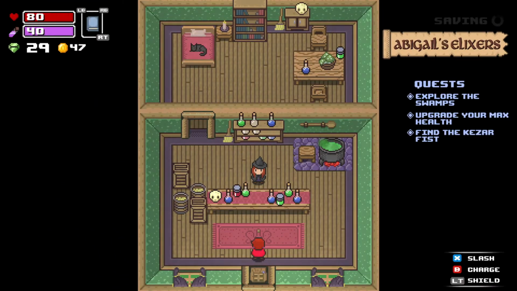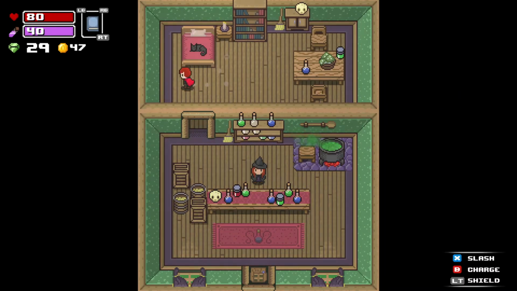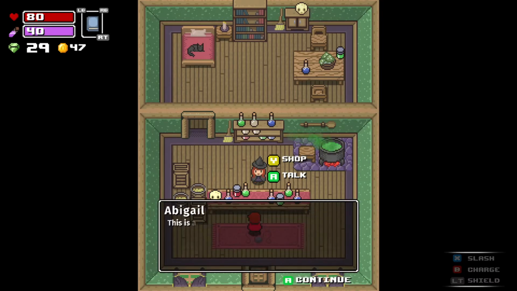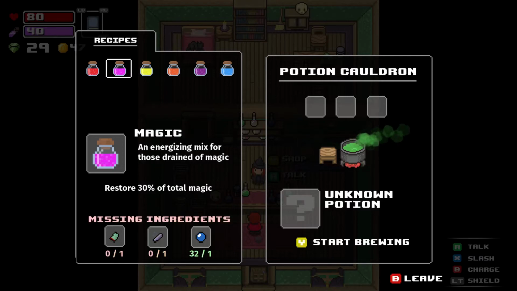Let's go to the old pharmacy. Oh! Never mind your hint. Tragic. Can I pet the cat? Hi, friend. That's a pretty good space for now. Seems to have all the essentials. Use the gauge in front. It'll take a while before your brewing is anywhere near as good as mine. Okay. Alright. Huh.